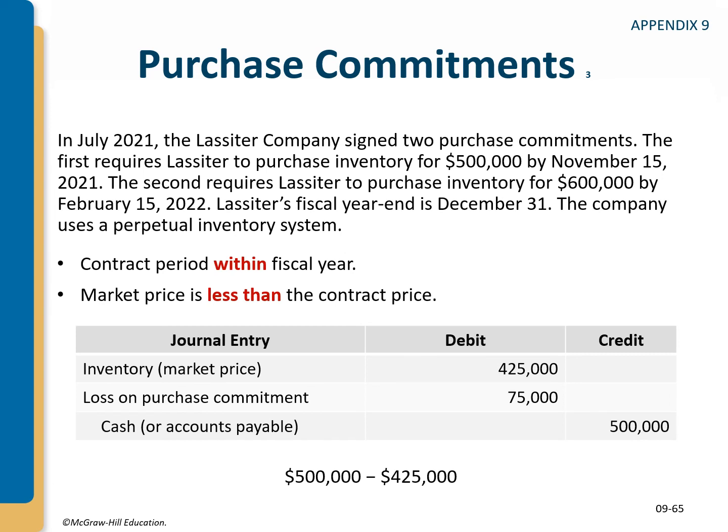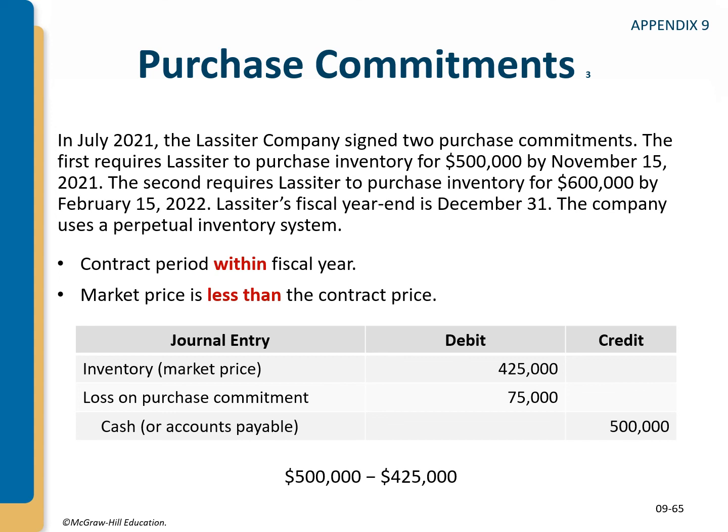What happens if the market price is less than the contract price? Well, then there's a loss. They're committed to buy $500,000. If on November 15th the market amount for these goods is $425,000, they can't just say, oh, it costs less, we're only going to pay $425,000. No, you signed a contract back in July saying you would pay $500,000. So you took a loss on these.